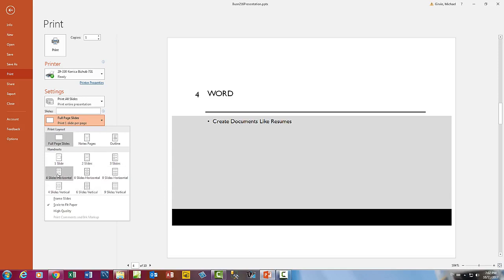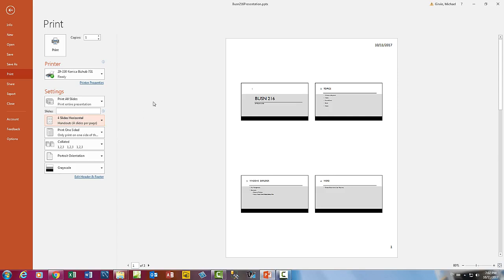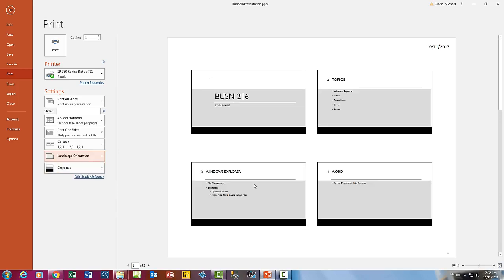I'm going to select 4 slides. And this is portrait. The slides don't actually turn out to be as big as they could be if this was landscape. So we want to come over and orientation. We click the drop down and select landscape. Now, the weird thing is here in print preview is I see 1, 2, 3, 4. But I don't see the page number for the actual handout. And the problem is coming from the actual slide master for handout.